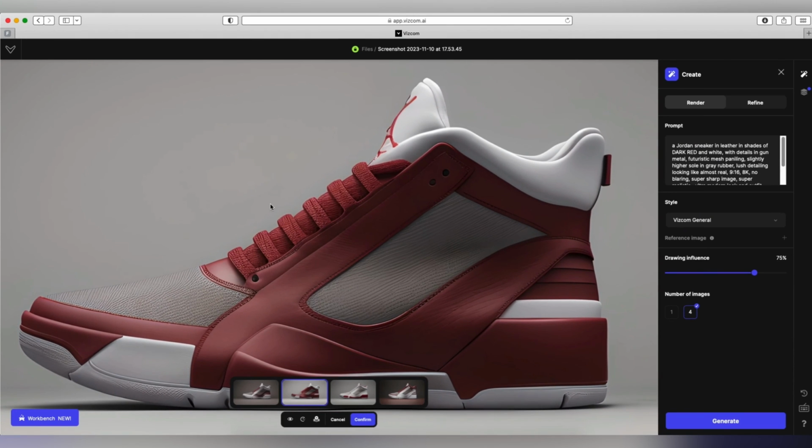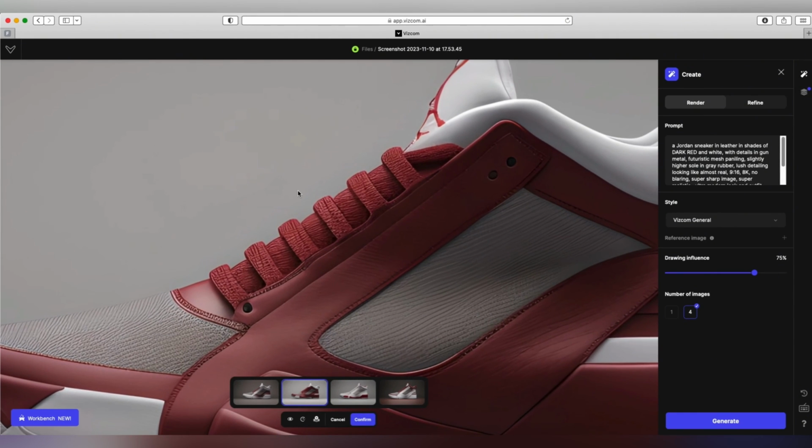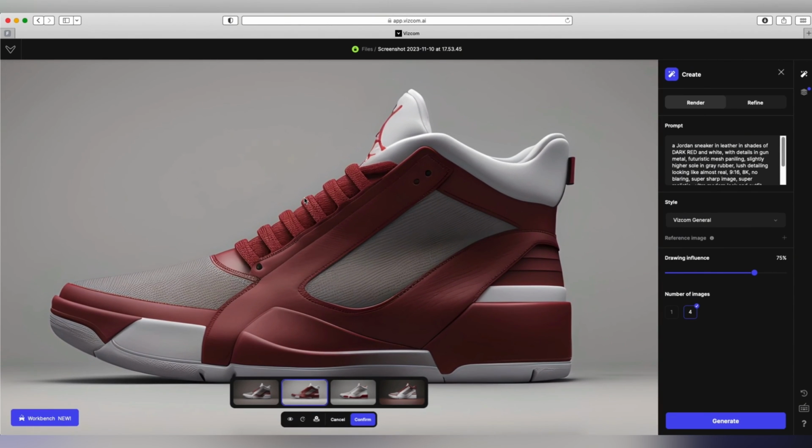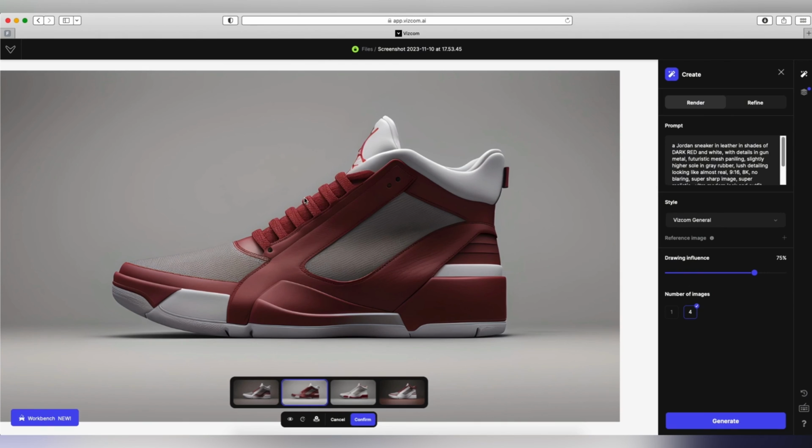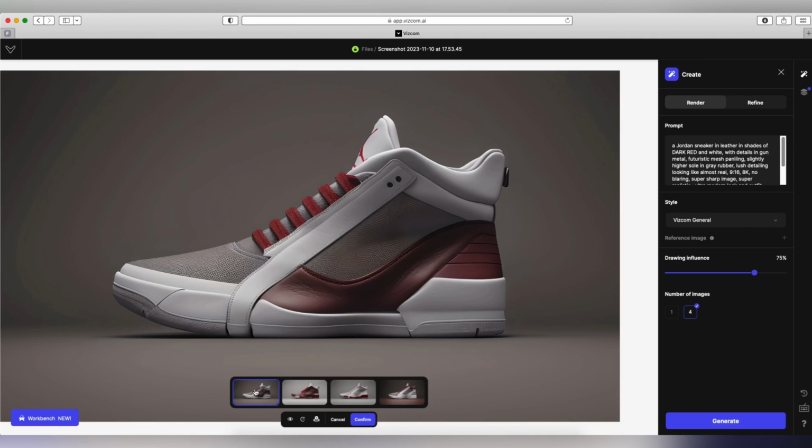Okay, of course, if we had more time in this video to show you more features, we would do it. But like I said, video by video, I will show you how to transform these laces into something more realistic. But for the time we spent on this design, it's already mesmerizing what we have got from this sketch and the prompt. By the way, I love this one.